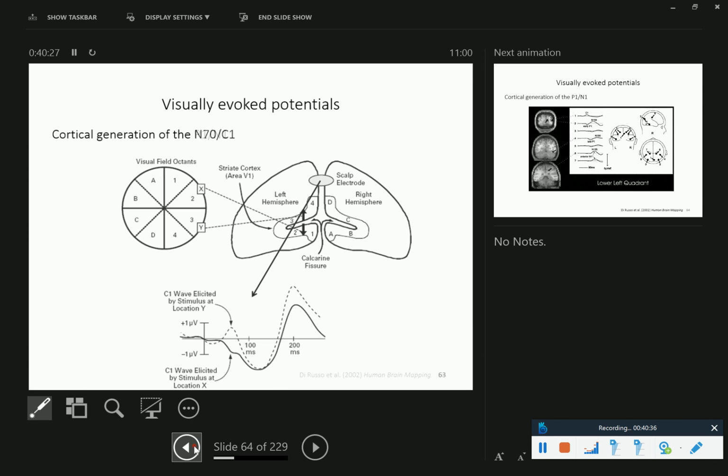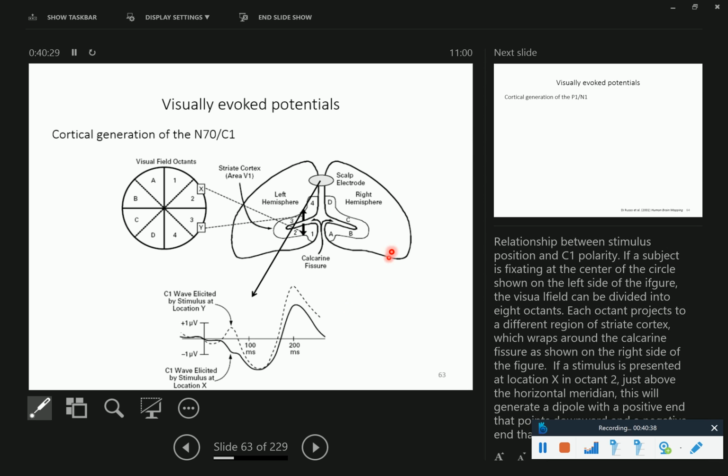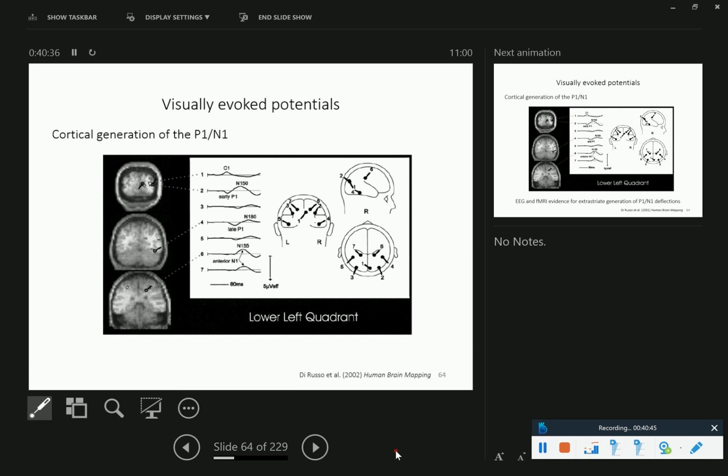So this was something that we did not observe in our data, but it's really the first response of visual cortex to an event-related potential. What I've showed you are P1 and N1 responses. And then I would have thought that because EEG has been around forever and the ability to show flashes to humans has also been around forever, that it's been clear forever where P1 and N1 actually come from. Turns out that is not that clear.